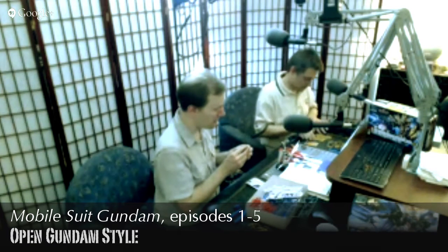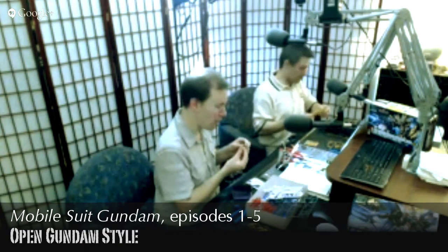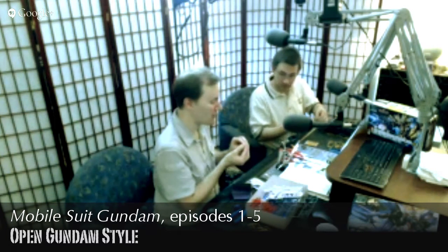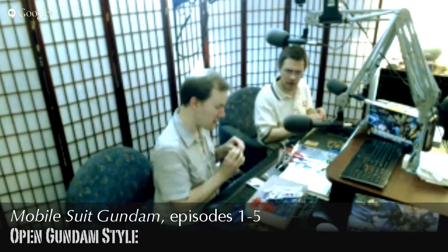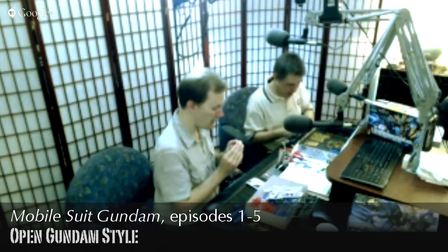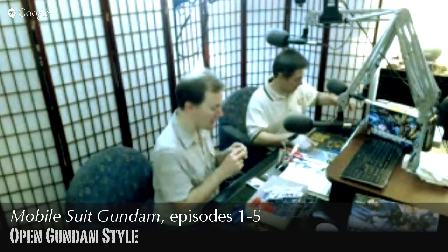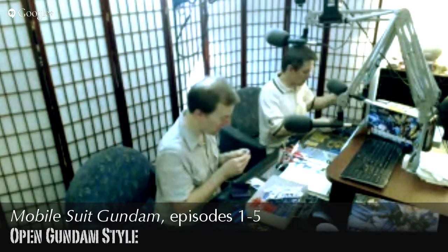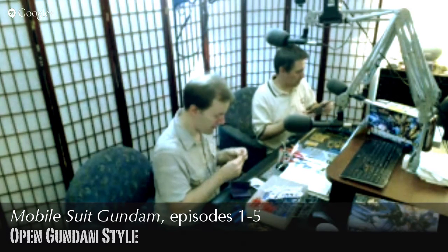It's a pretty major industry in Japan — they even have a whole convention just for Gunpla. As for the U.S., there aren't really dedicated conventions that I know of. Interestingly, the prices are good even in America — you can buy one of these for 15 to 20 dollars, about the same price as in Japan.